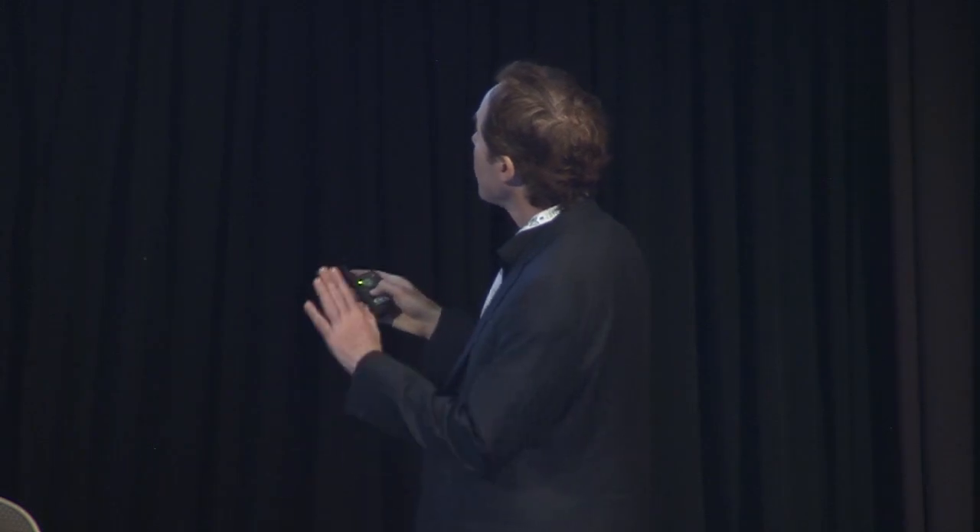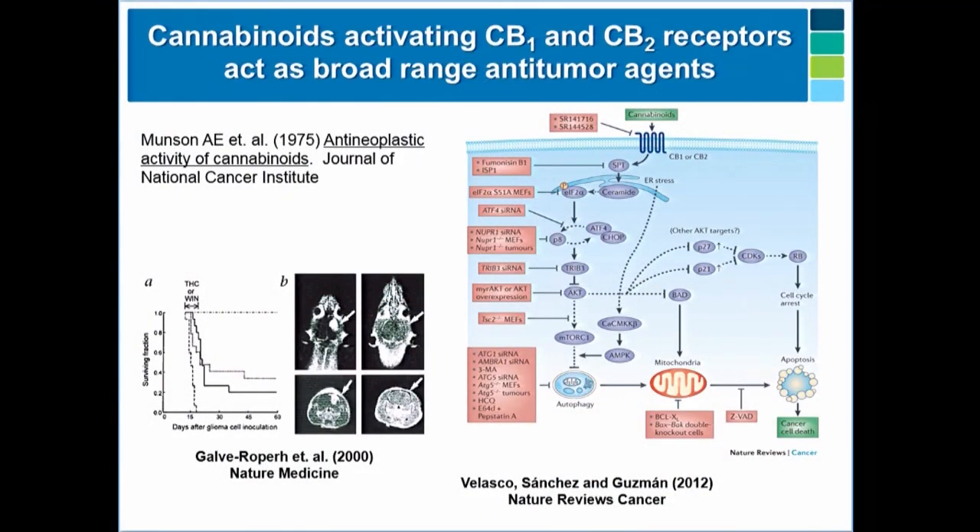About two years later, Manuel Guzman's group in Spain published a pivotal Nature Medicine paper, which really caused the resurgence of research on the direct anti-tumor activity of cannabinoids, resulting in over 100 publications across many different cancer types. There is a very complex signal transduction pathway — I really just want you to remember autophagy-mediated cell death, because that's important with both THC and CBD killing cancer cells. Also focus on AMP-K, which is an ROS sensor for reactive oxygen species — I think ROS are critical to the anti-tumor properties of THC and CBD.